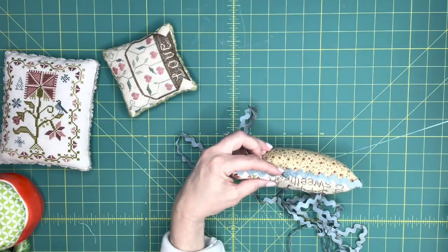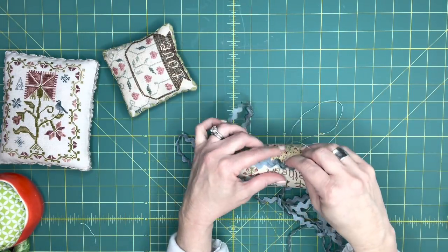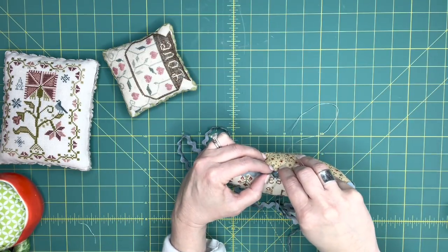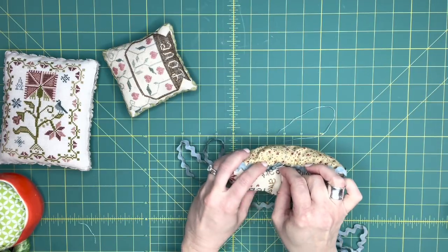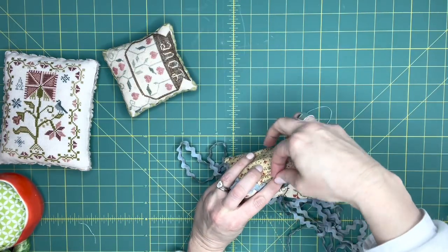And it got just a little bit of that black smudge, but that's okay. It's on the bottom. I'm not going to worry too much about that. So I'm going back through the Rickrack, and I want to tie these off. So I'm going through the Rickrack, through the back of the pillow, and I'm pulling my needle through.